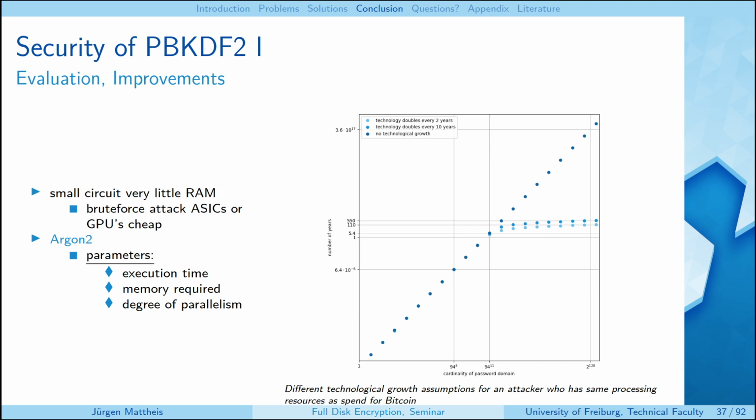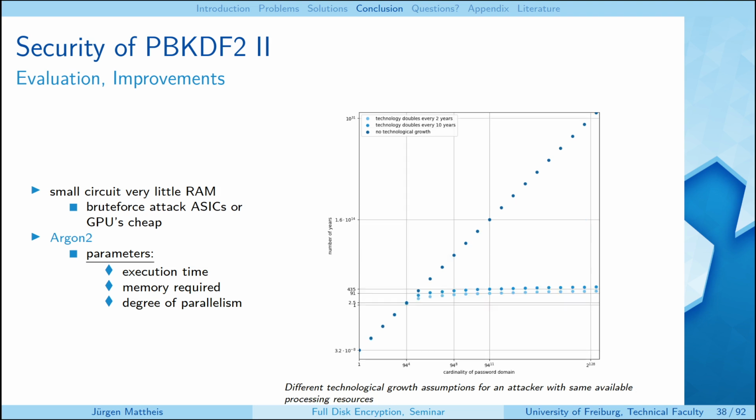And then we also have to talk about whether these brute force attacks are really prevented by the password-based key derivation function. Here I have a graph, and in this graph I assumed that a user delayed the boot of the attack to 1 second and the attacker has the computational resources that are currently used for Bitcoin at his disposal. And I found out that with these computational resources, an attacker can within 5.5 years find out, in the worst case, all passwords up to length 11. Yeah, but that's a really good scenario for an attacker. Maybe these computational resources are unrealistic, but they are basically available on this planet.